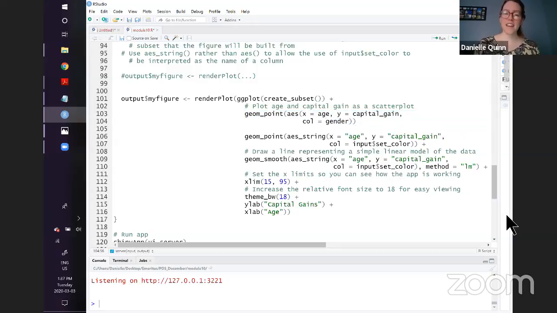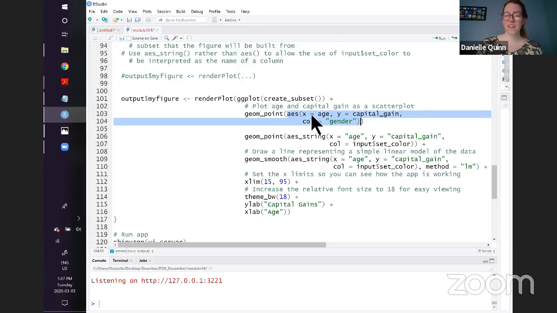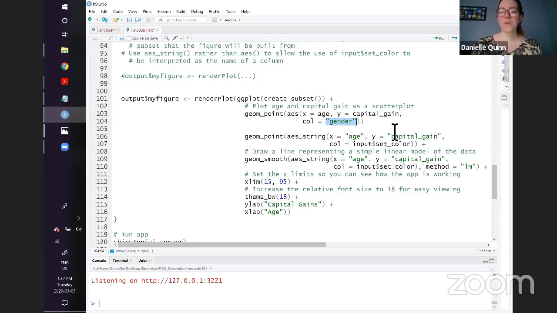But instead, that input set color returns this, with quotes. And so if we use a regular assistant, it can go to the data, find the column called age, find the column called capital gain, but it can't interpret a quoted string as the name of a column. As soon as you put quotes on it, our assistant doesn't know what to do.